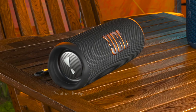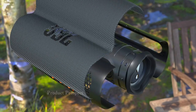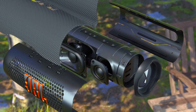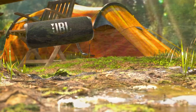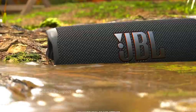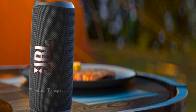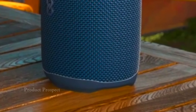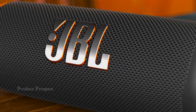Sure, it might not look drastically different from the Flip 5, but the Flip 6 brings improved sound to the table, thanks to its two-way drivers — woofer, tweeter, and dual passive radiators — dishing out deeper bass than you'd expect from its compact frame. The Flip 6 is fully waterproof and dustproof with an IP67 rating. You get up to 12 hours of playback on a single charge at moderate volumes, and USB-C charging ensures you're always ready to roll. With a range of color options, the JBL Flip 6 proves that good things come in small packages.